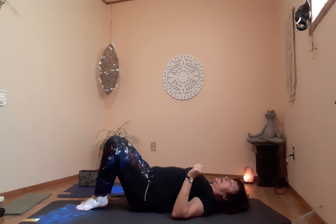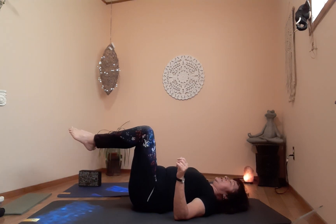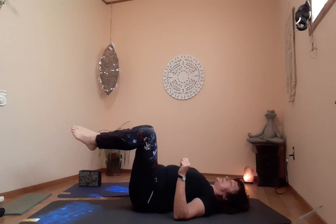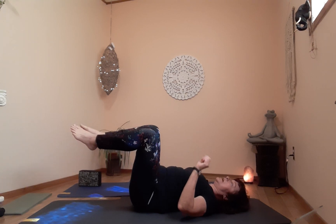Relax, then let's go to the other side right away. Back to table — again, if you prefer to keep your right foot on the floor, do that. Left leg goes — inhale around. Concentrate and focus on what you're doing; only the leg is moving, the rest of your body is completely relaxed and still. One more round.